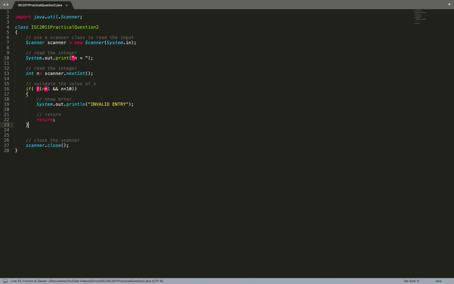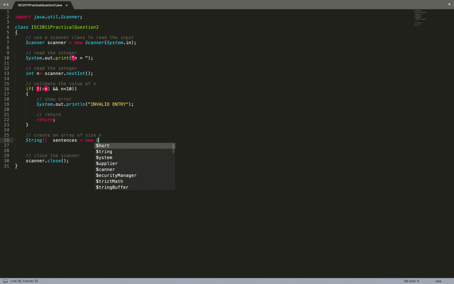Okay, after I have validated, create an array of size n. So String sentences is equals to new String of size n.